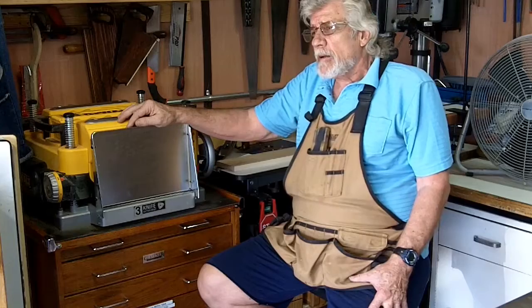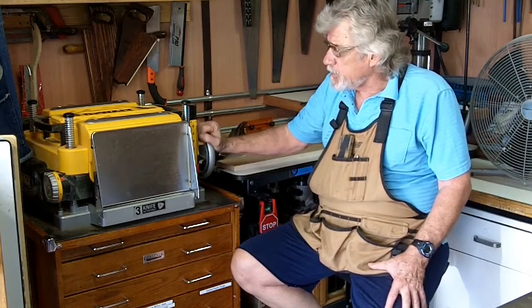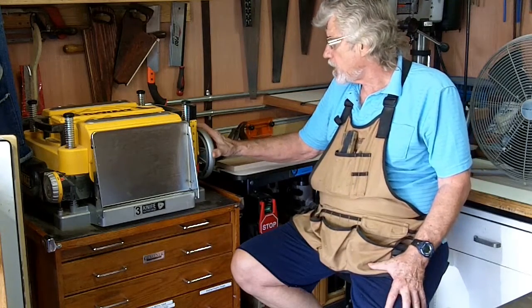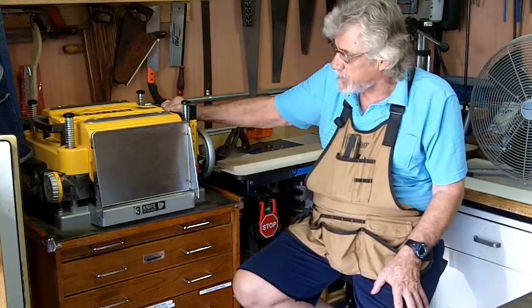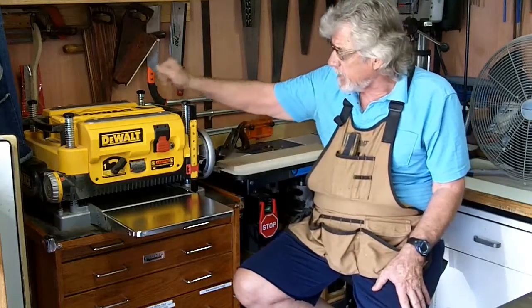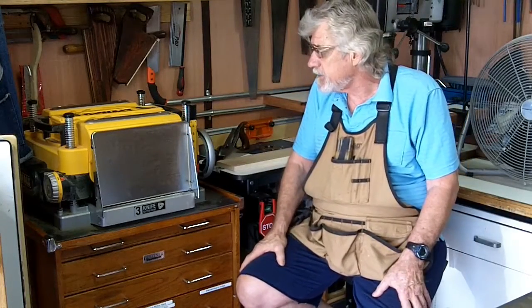As stated before, about 7-8 months ago, I bought a shop full of tools, and one of those tools happened to be this Dewalt 3-knife planer. I think it's a 737, I'm not quite sure, but it's the big Dewalt. It's 2-speed, and I've never used it. Never even plugged it in. So I thought now would be a good time to use it. So last night, I gave it the test.